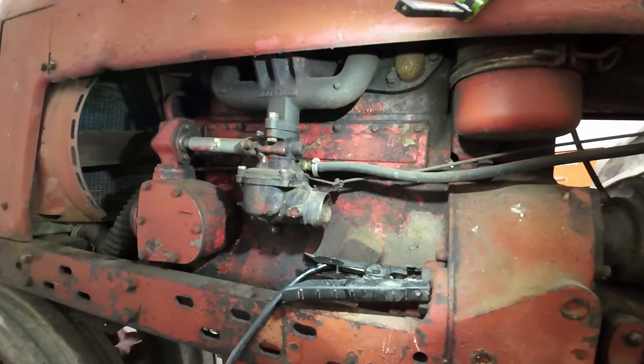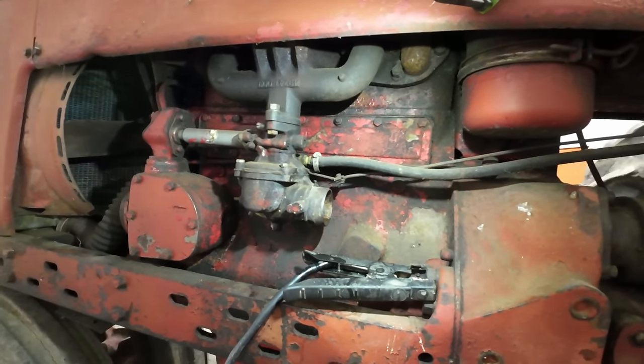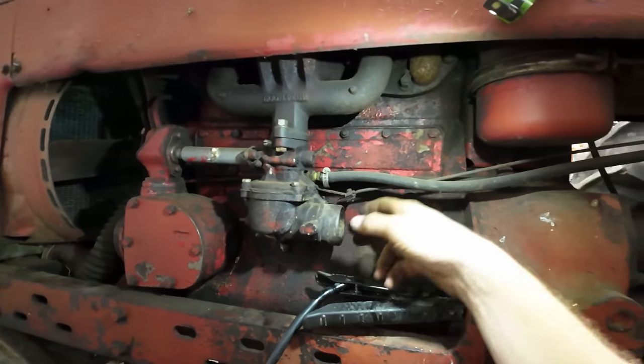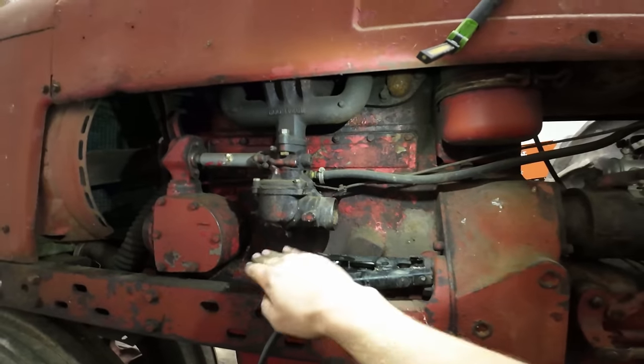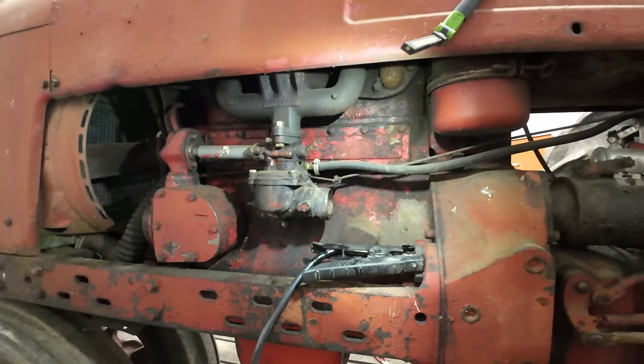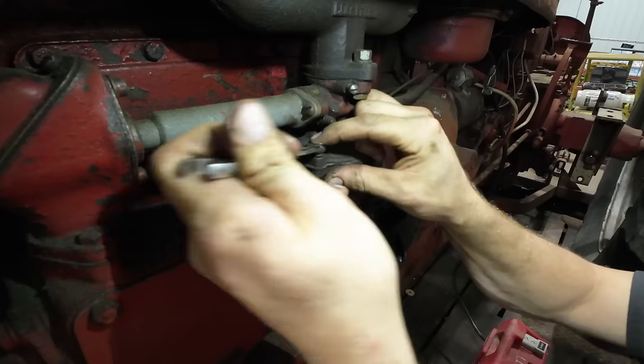I'm still in a hurry today, but I just don't see us getting this thing actually going without pulling that carb. So at the very least, I'm going to pull the bowl off, which is just 4 bolts and a cable. I should be able to get the bottom half of this carburetor off, and I should have access to everything I need to get fuel going to the engine.